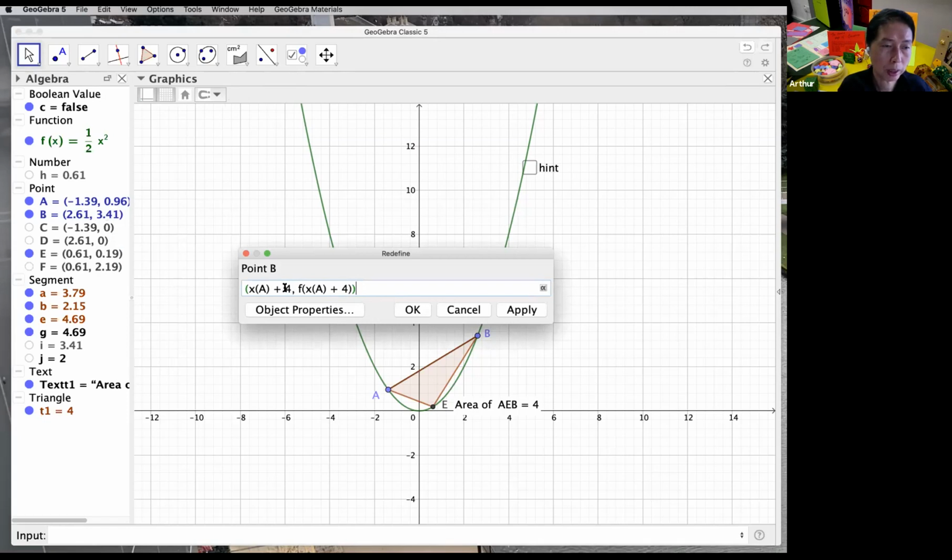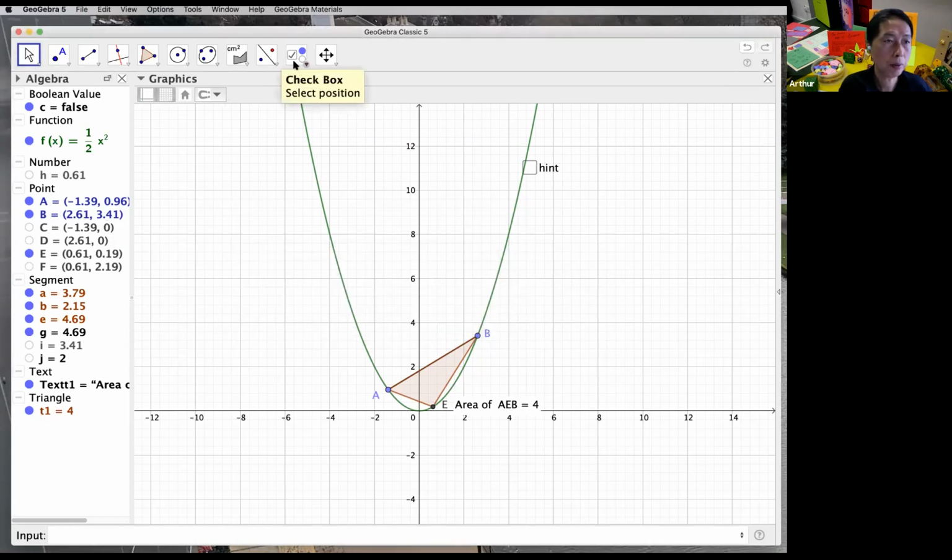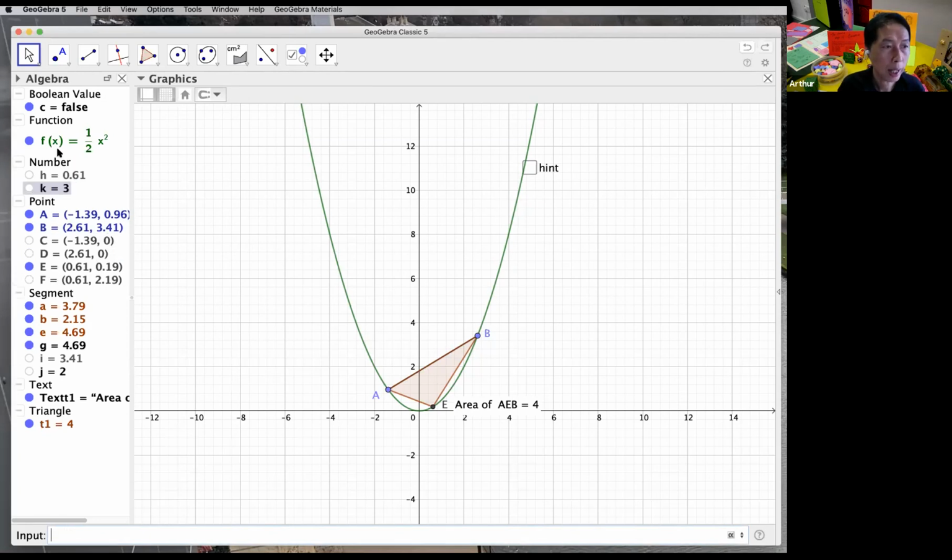Now I can turn it to another constant that I can vary. For example, I can add a number. I can do it in several ways. I can input a constant k equals 3, for example. I have a number here. This is a number, and if I show it on the screen, it becomes a slider.